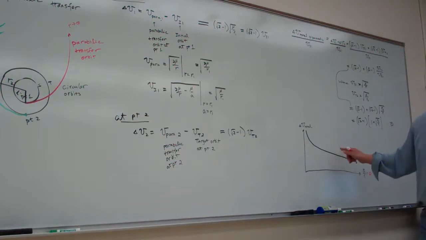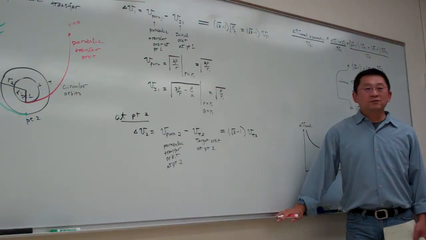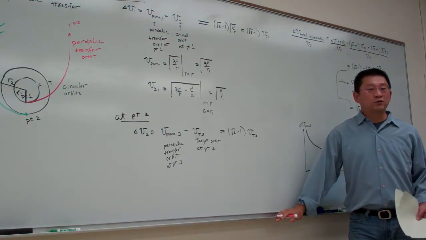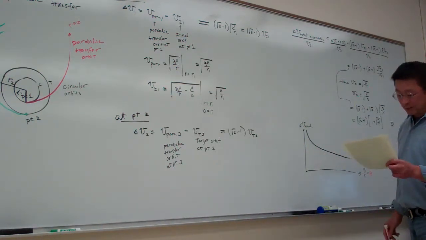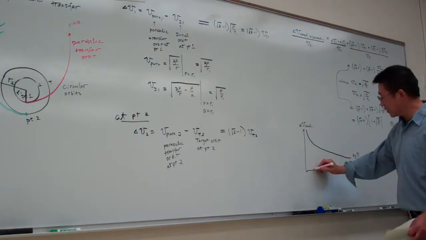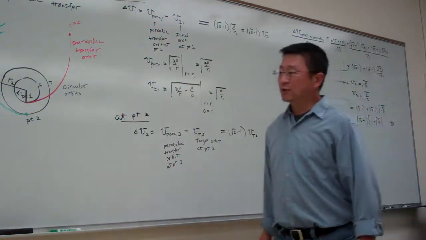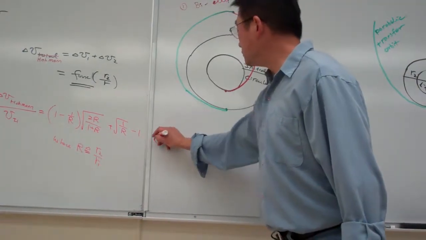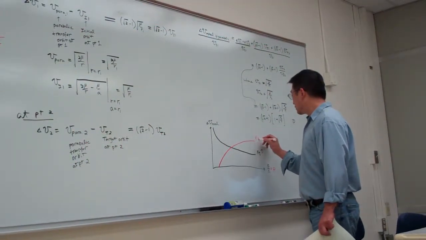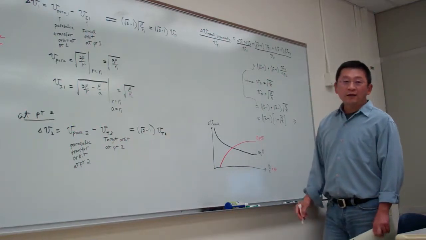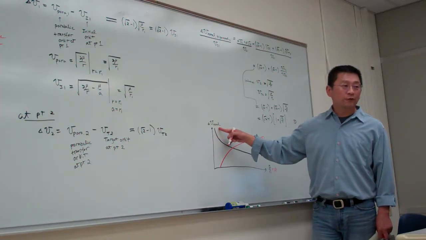If you remember, earlier at the beginning of these chapters, I mentioned that Hohmann transfer is, in general, most of the time the most fuel efficient. I would say most. And here is the evidence I'm going to show you. If you draw that one, the Hohmann transfer is something like this. Let me call this equation 2. So if we place the two things together, that is the curve, and that is the total velocity change, which means the fuel.